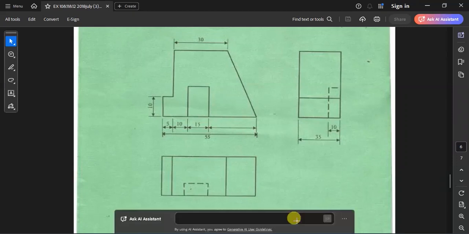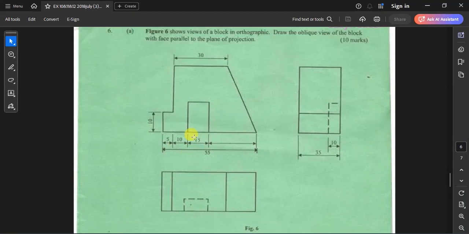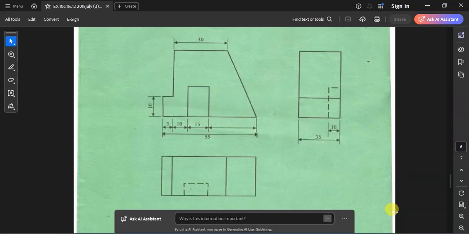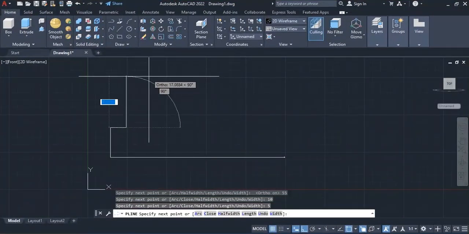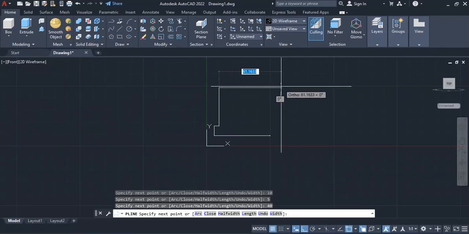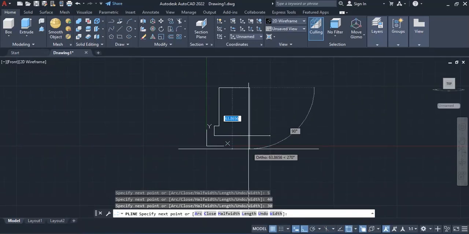Afterwards, we're supposed to go also upwards, though as you can see from our diagram, this dimension has not been given. So we'll assume it. We can take this to be slightly over 30, so we can take a value, let's say, of 40. So we'll go 40 upwards, enter, zoom out, then on this other side a value of 30, enter.